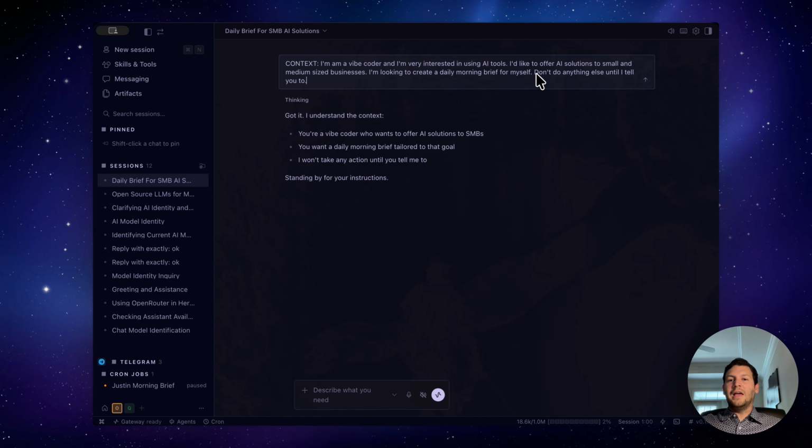So the reason why I add this last line right here is so that it doesn't become too verbose. For models like ChatGPT models, they tend to give you an entire novel of text after you prompt it. So this is just one of the ways that I'm controlling that. Right now, we're not looking for responses from AI, especially not lengthy responses. We're trying to just give it context right now.